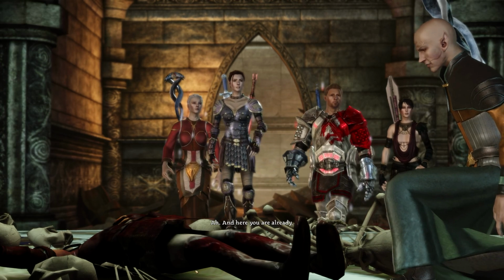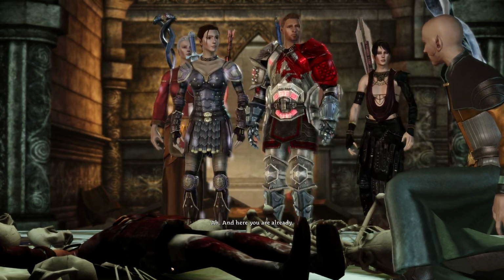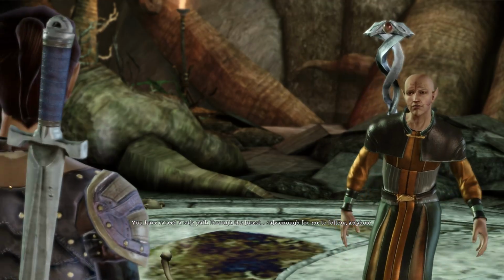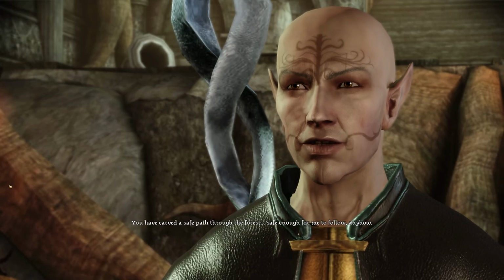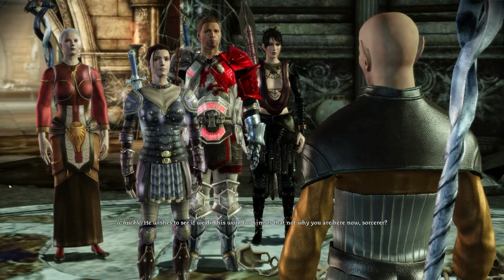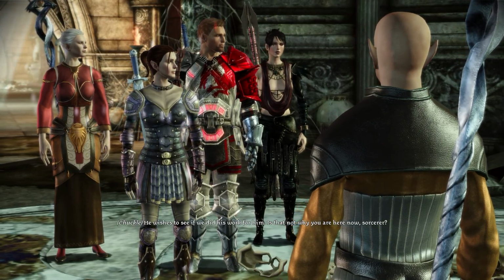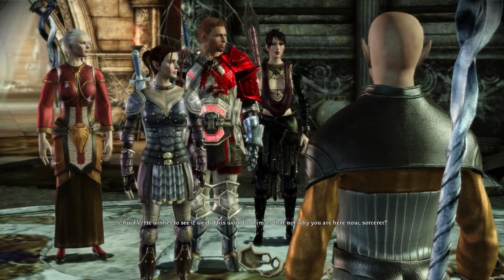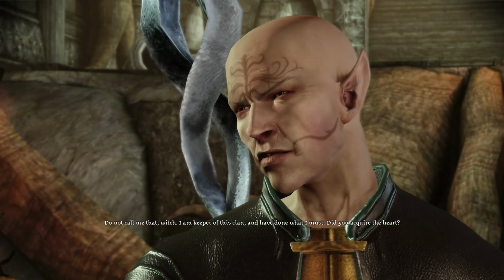And here you are already. Hey. What are you doing here? You have carved a safe path through the forest. Safe enough for me to follow, anyhow. He wishes to see if we did his work for him. Is that not why you were here now, sorcerer? Do not call me that, witch.